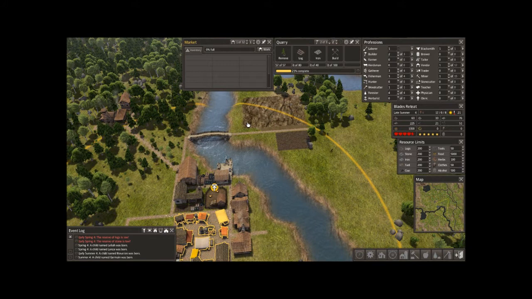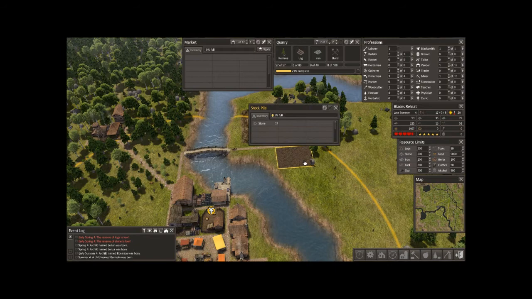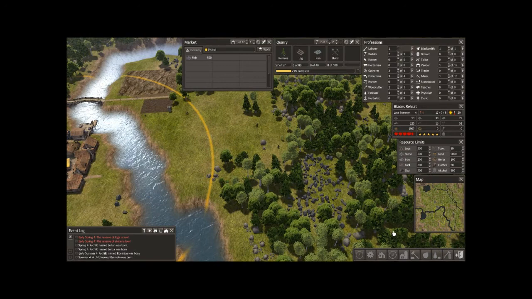Quarry, all of it is cleared out. We have a stone stockpile here. A lot of iron in there as well. I really want to get rid of that.